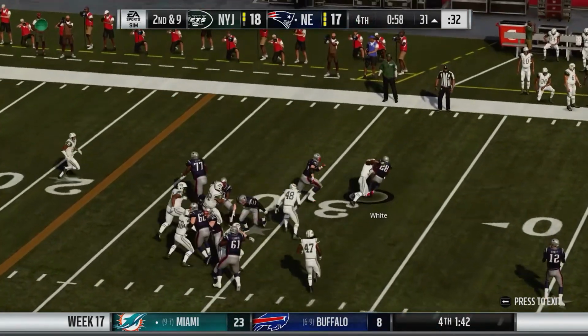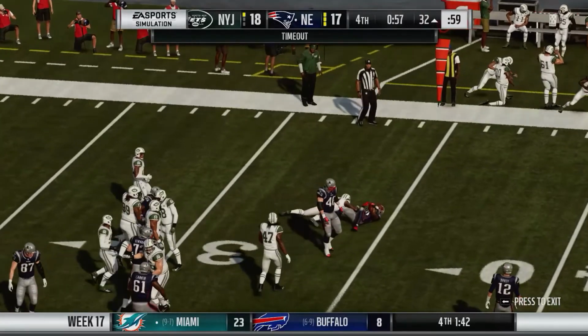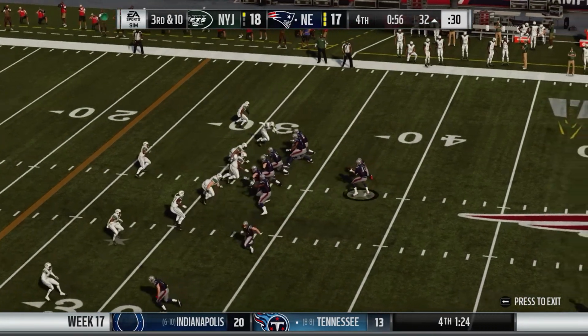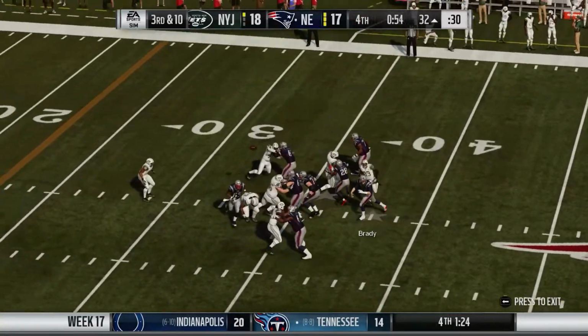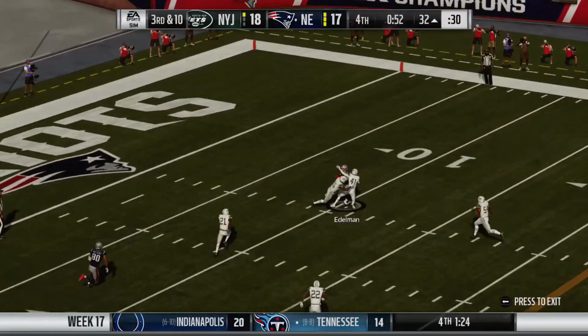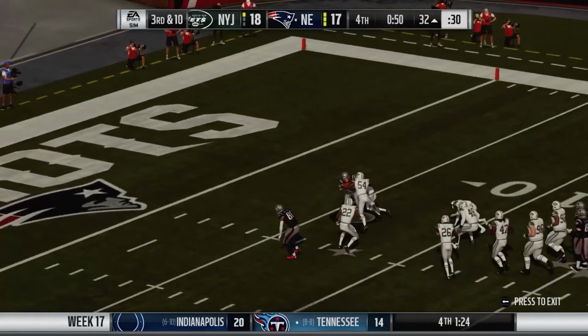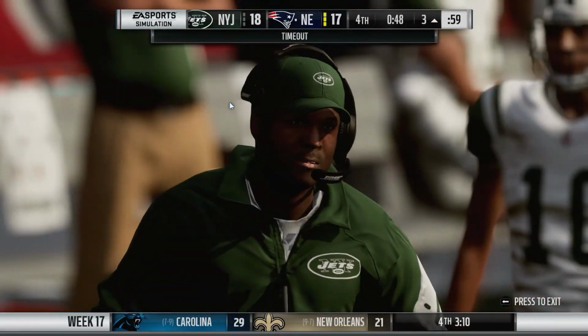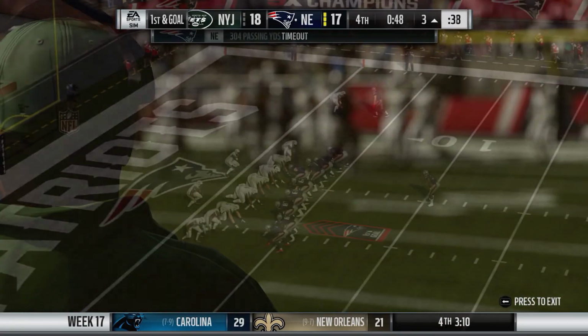They stay on the ground with White, and he'll lose a yard, even with just 1 timeout remaining in this fourth quarter of play. He'll look to throw. This is caught. It's Julian Edelman. And now running right through it. The Jets going to go ahead and use their final timeout.